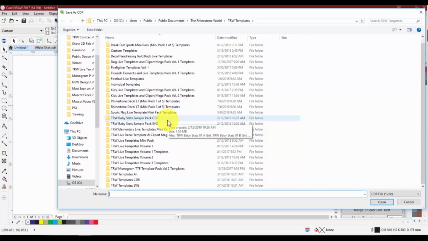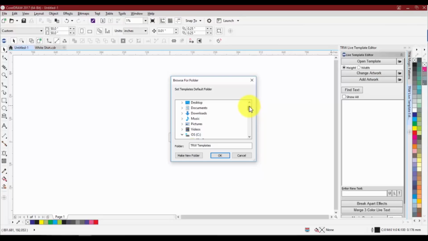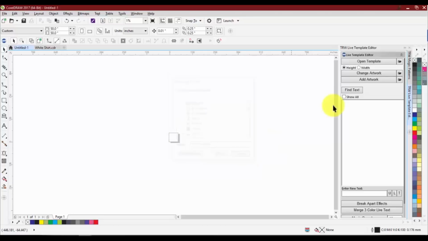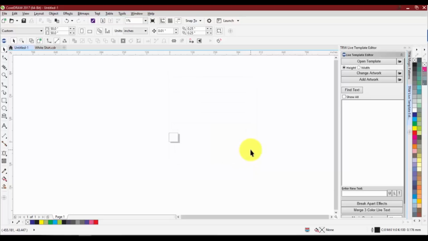Someone asked a great question. If you purchase the files but don't have the wizard yet, will it automatically go into the wizard once you bought it? So if you have them installed, it should create this folder for you. And once you have the wizard, you just tell it where to pull the files from. You'd still have to set up this folder the first time. Everybody that has the wizard has to set up this folder to know to go to your templates tab, but they should already be installed into that certain folder.